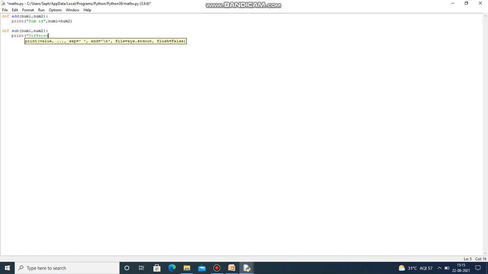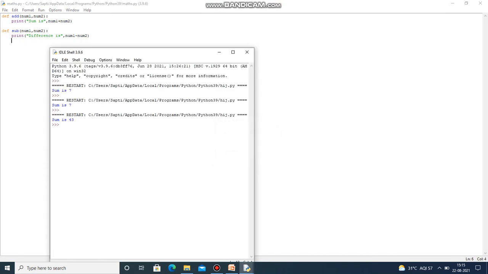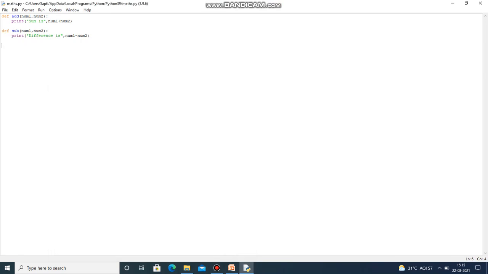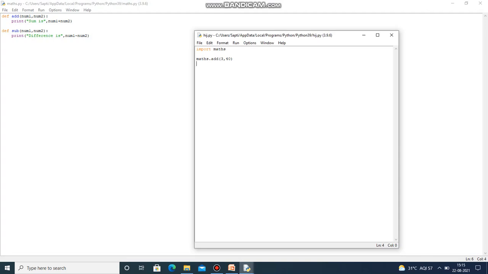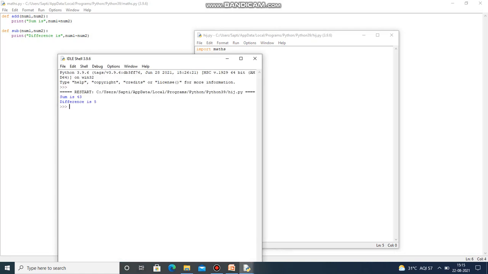So print difference is num1 minus num2. Inside a module there will be hundreds of functions, not only one or two, but so many. So now you know that the difference is 5.